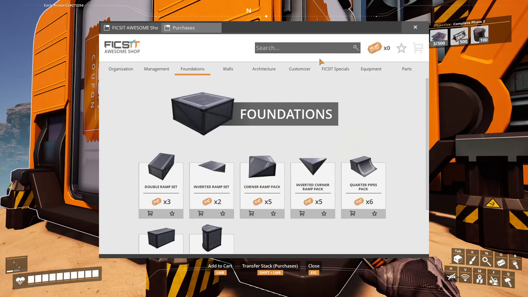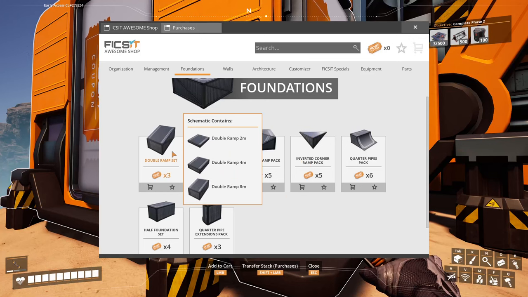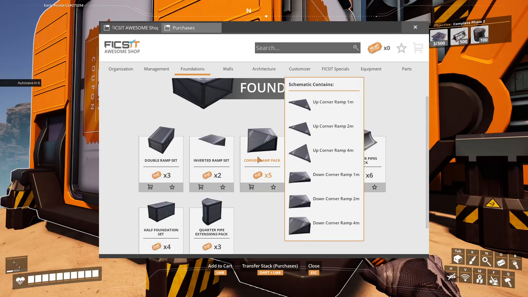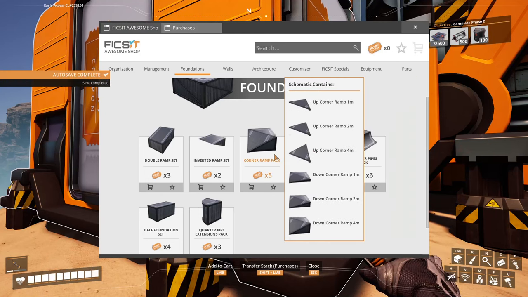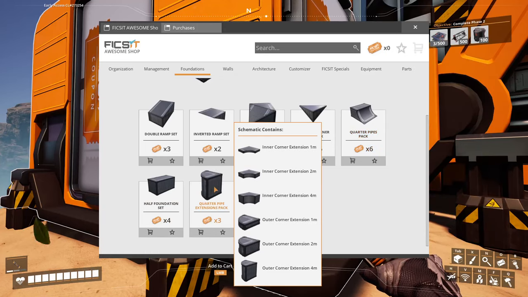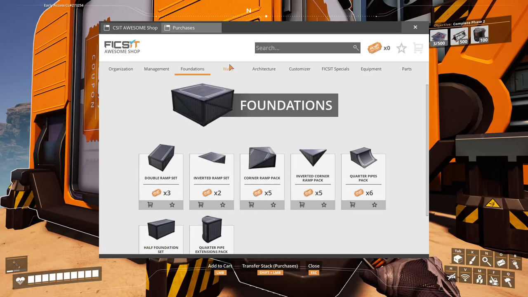Corner ramps. That was one of the things that I wanted. Inverted ramps. Upside down. Double ramp set. What? Why would I want a double ramp set? Corner ramps I do want. Inverted corner ramp pack. So these give you a bunch of things, too. Perfect. Quarter pipes. That could look cool. So I do want those. Quarter pipe extension pack. Half foundation sets.